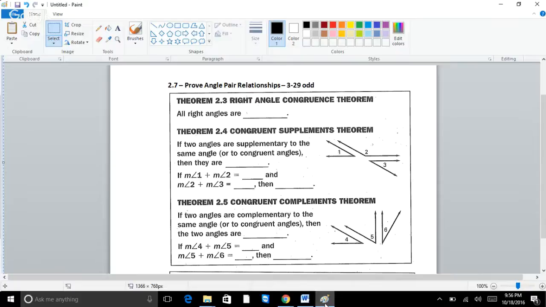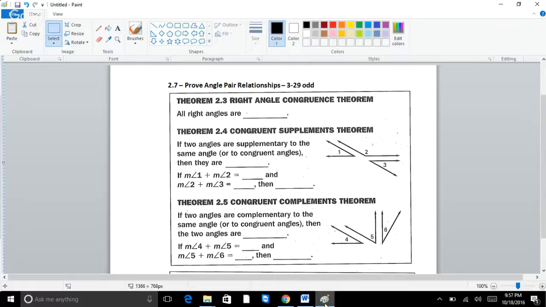So we actually talked about this back in chapter 1, where we talked about the different relationships between angles, but we're actually going to be talking about the congruence of those angles. So remember, in geometry, if we say that two angles are supplementary, that means that their measures add up to 180 degrees. We also can say that two supplementary angles are congruent by these theorems that we have. So you're going to want to have your notes, and you're also going to want to have your theorem document that you want to fill in with this.